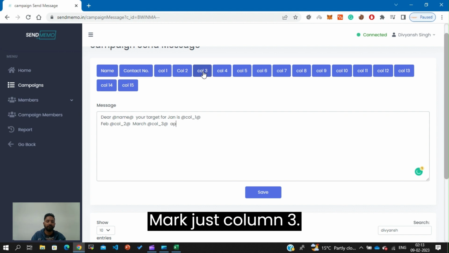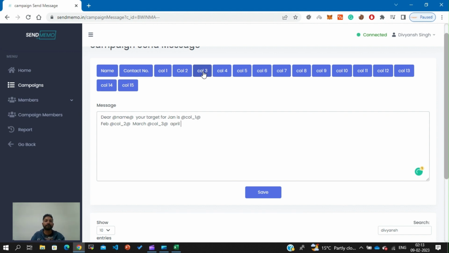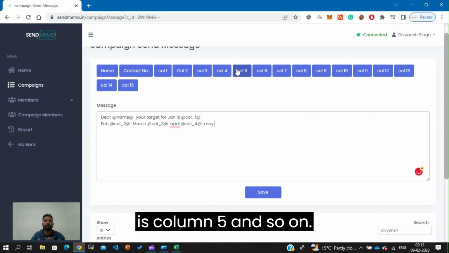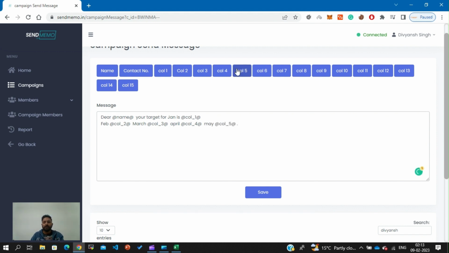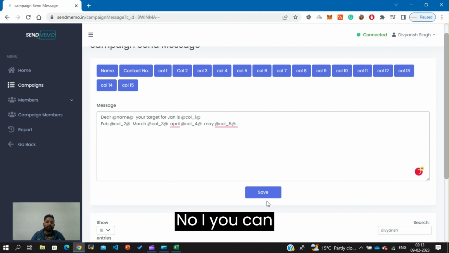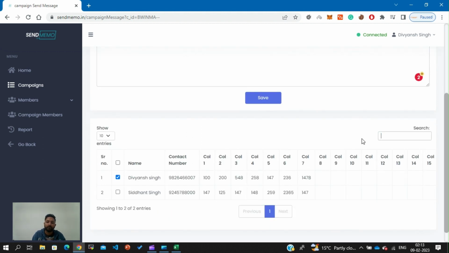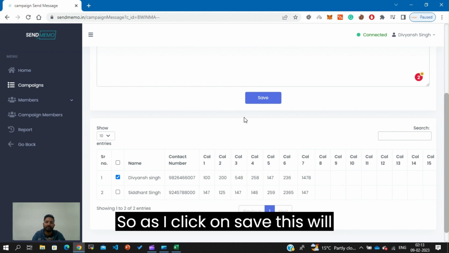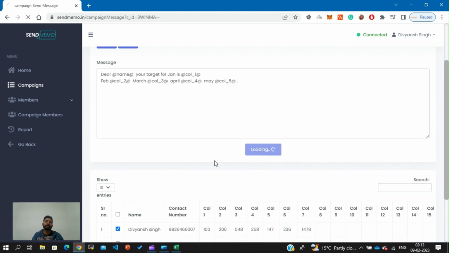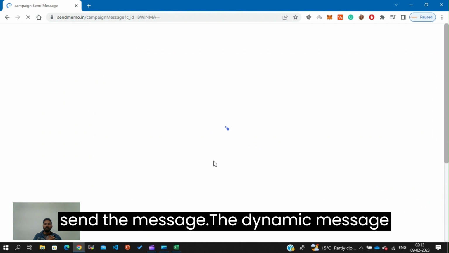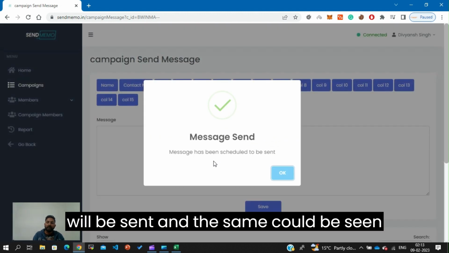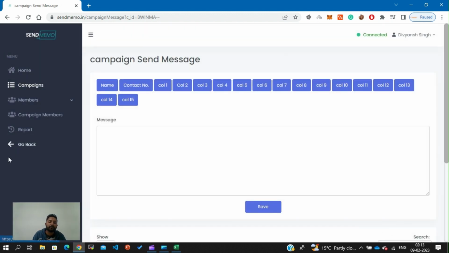March is column 3. April is column 4. May is column 5, and so on. Now you can see that I've just chosen one number. As I click on save, this will send the message. The dynamic message will be sent, and the same can be seen in the report section.